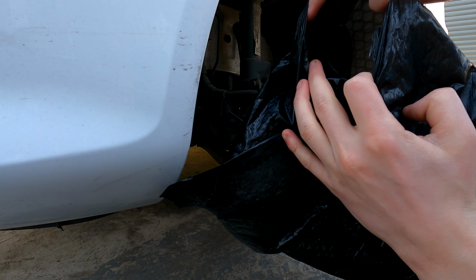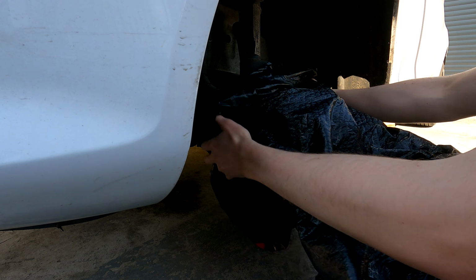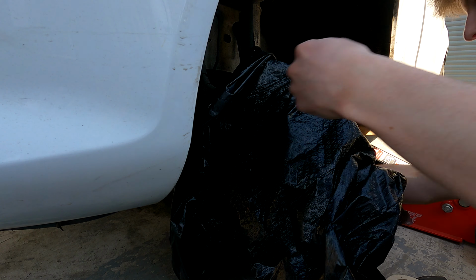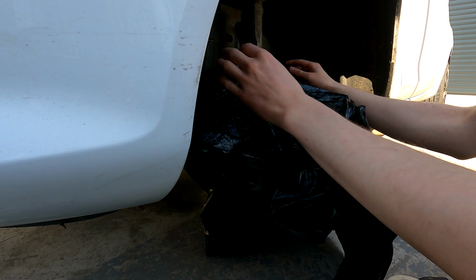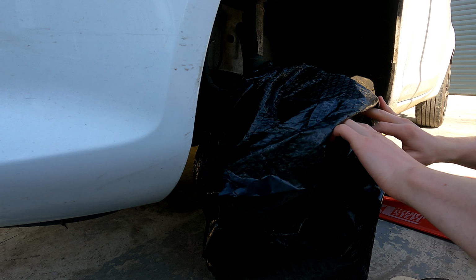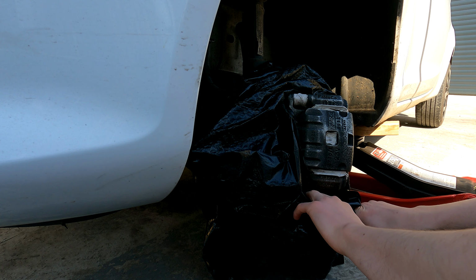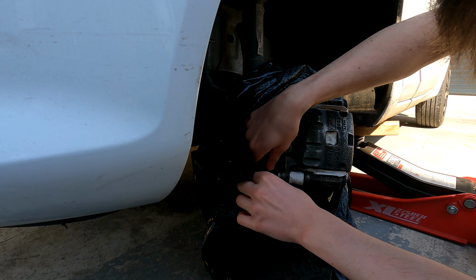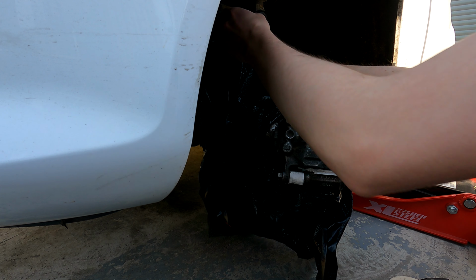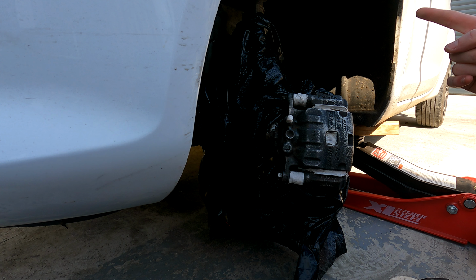So I have actually ripped a small hole in the bin bag, and I'm going to feed the caliper through that, so I'm going to put the bin bag on. Wrap it all the way around, till we have, just like that. Now I'm going to wrap up the rest of the car and I will be back with you in a moment.